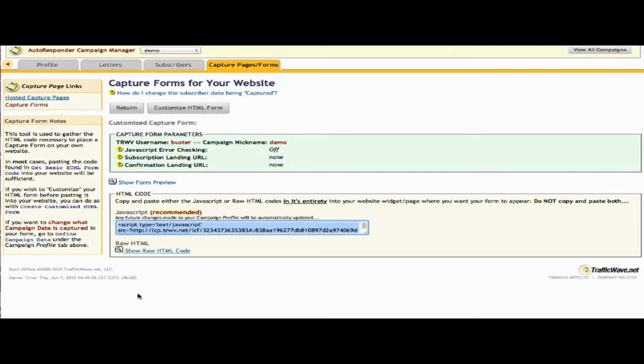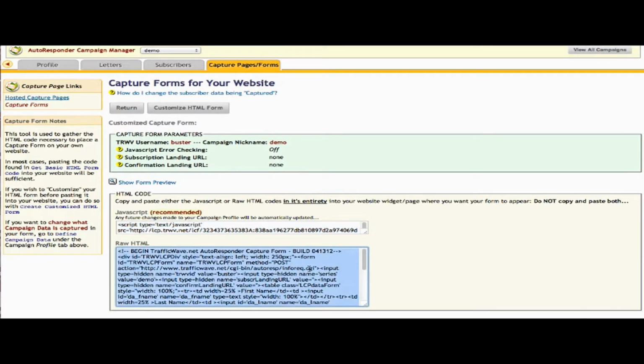Okay? If you prefer to use the raw HTML code, you'll select that option there, and then you'll see the raw HTML code. Now the big difference between these two, JavaScript of course takes up less space. If you need to go back into your account and make changes at any time, including formatting changes on the form itself, the data that you're collecting, anything like that, if you make those changes here in your account and you're using the JavaScript code on your website, then those changes will automatically be updated on your website or your blog.